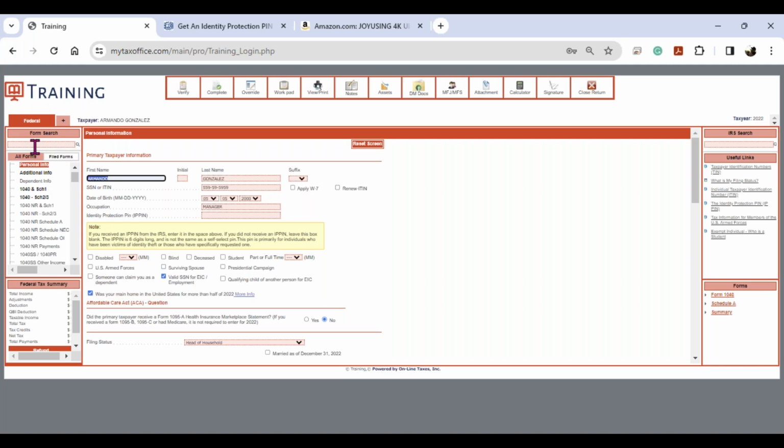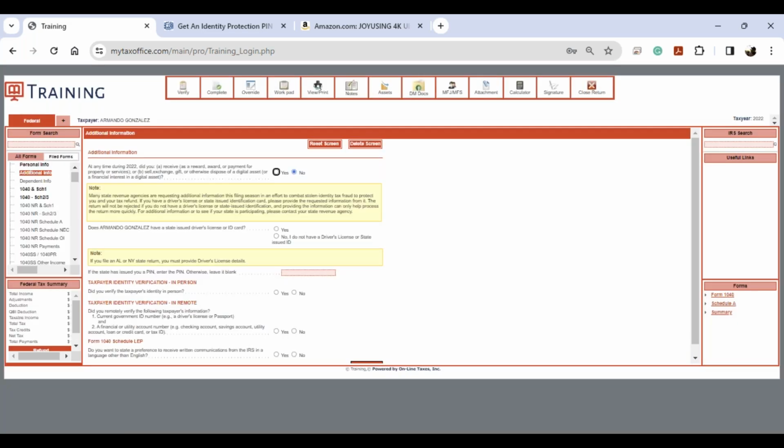A lot of softwares have the client demographics, ID, dependent information all on one screen. In this particular software, it is broken down into 3 screens. The first section, what I'm going to do here, once I finish the personal information, is go to the additional information, where I can select their ID type right here.